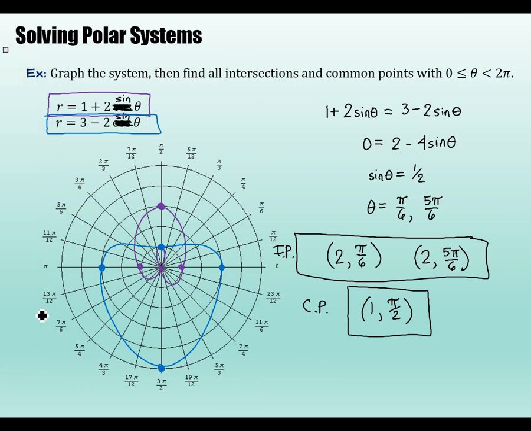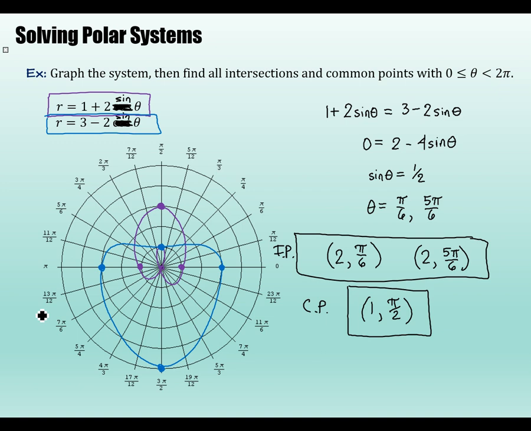Okay. So questions so far? That's kind of the big idea. Right now you're preparing to do homework, but I thought I'd throw one more fun little example up there too. Why is it not an intersection point? Well, we can demonstrate that it's not by plugging in pi over 2 into both equations.